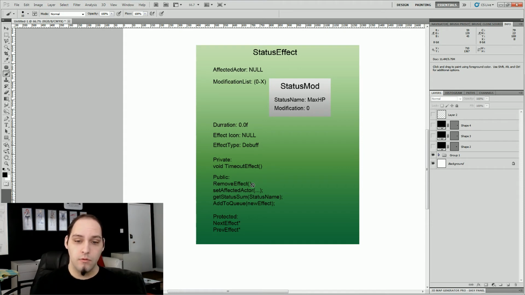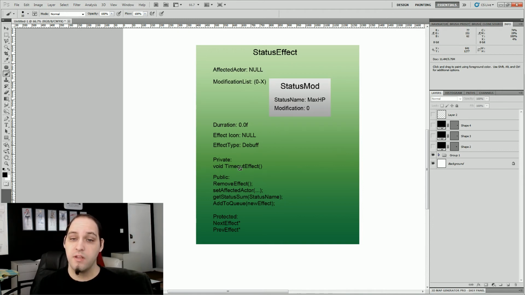So remove effect, what it does is it looks for the first buff. The idea behind it is that it's only going to remove buff effects, and that's because it's being used with the exorcist. So it's going to go through and look at, is this a buff or a debuff? If it is a debuff, you don't want to remove it, so it'll look at the next effect. And if that one is a debuff, it'll look at the next one's next effect. It'll just keep going down the chain until it finds one that's a buff. And then it'll call on that one, clear the timer, and then call timeout effect.